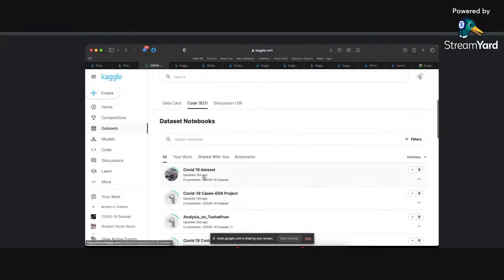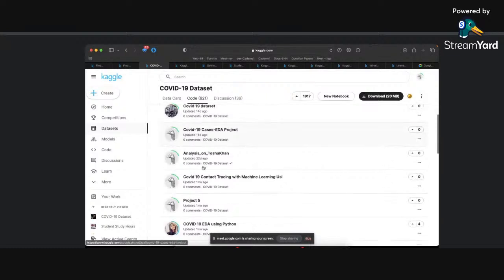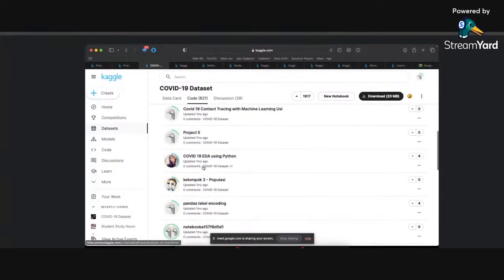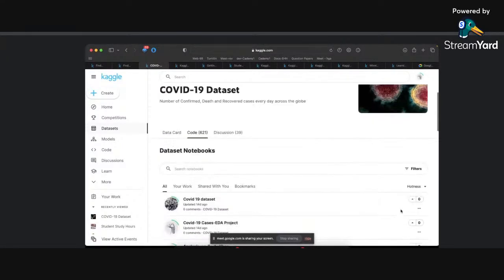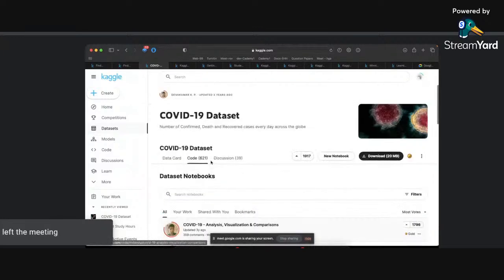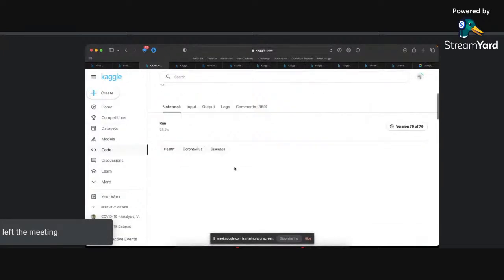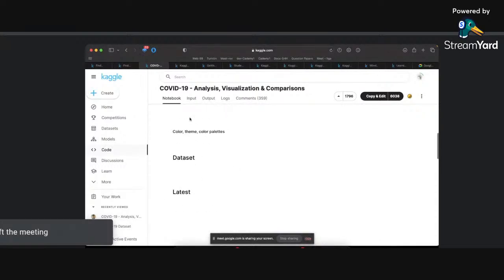Here there will be people who have done something with this data set, or created cool insights about it. You can learn from that code, right? So if I sort by most votes, let's just open the code given by him. So he has given us the GitHub link, and then there will be, okay, just let this thing load.